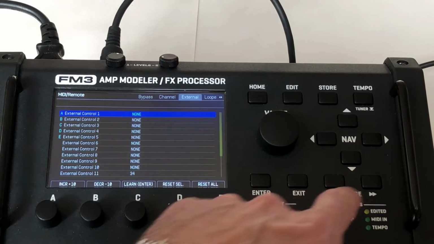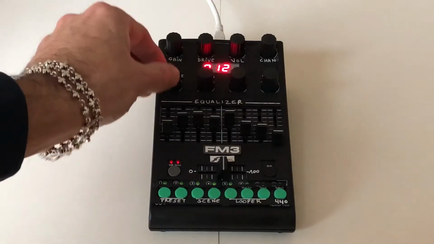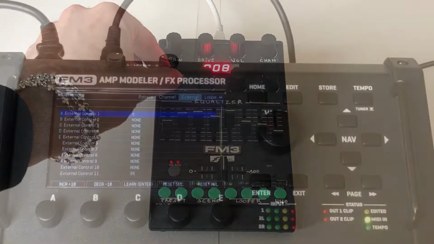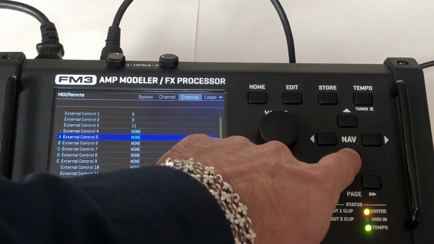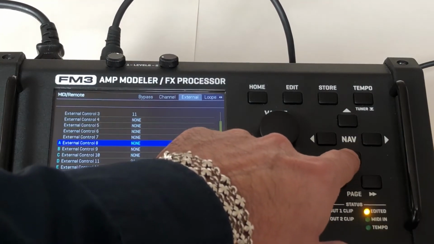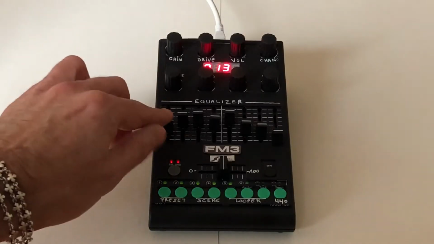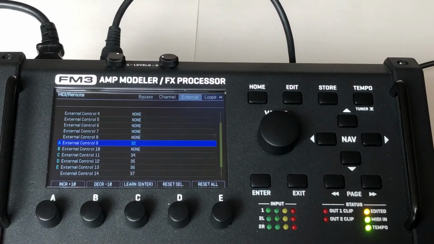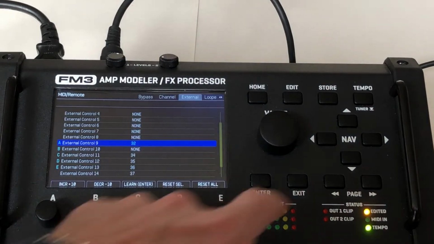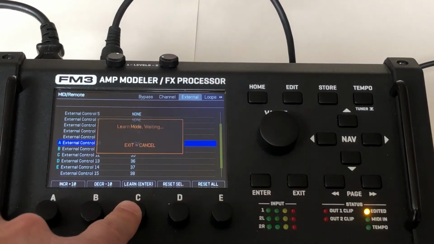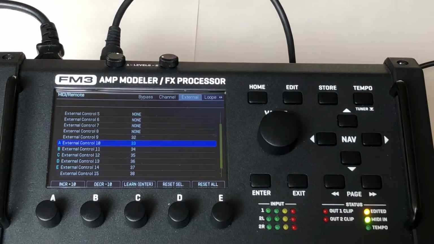So here the knobs, and then the faders. With this, I can now imagine controlling a series of settings. I will show 3 examples and you can do the same for the 16 controllers.